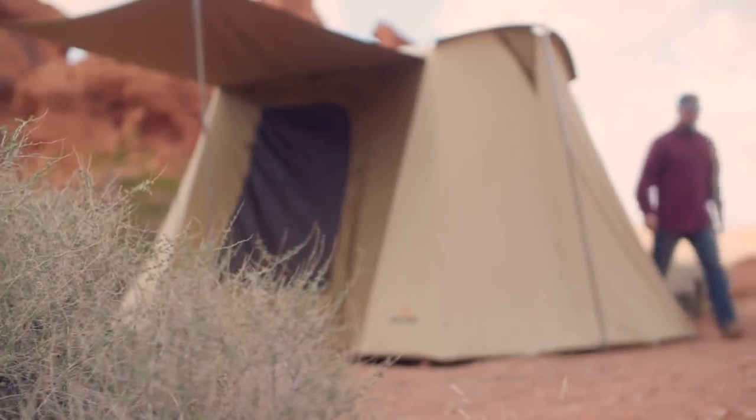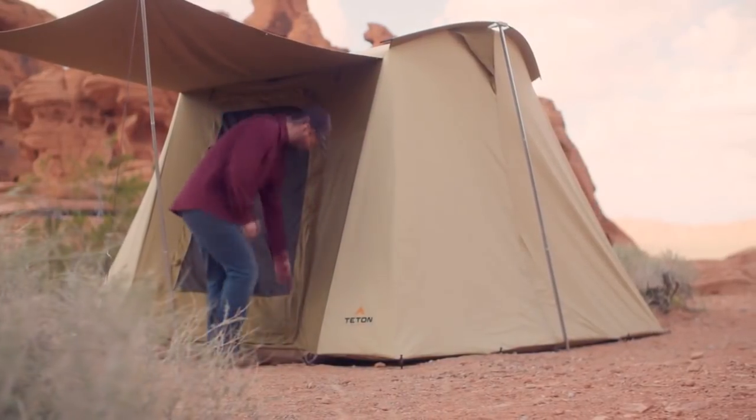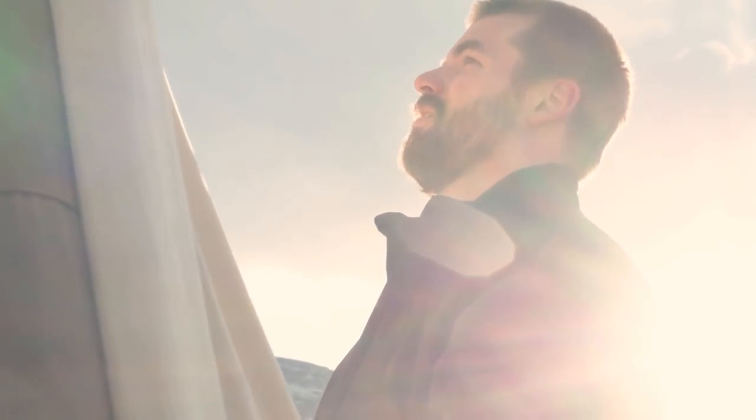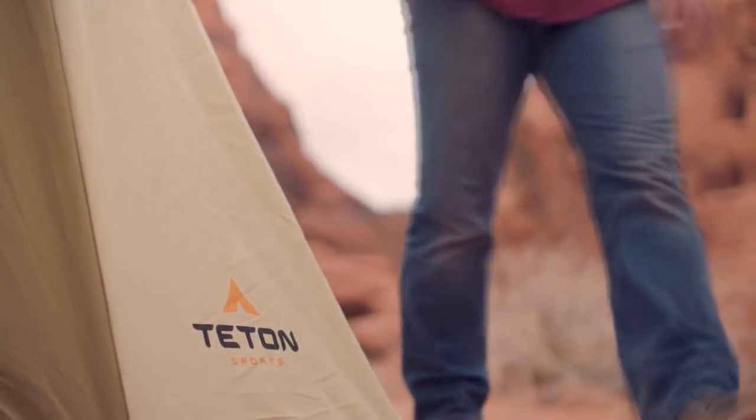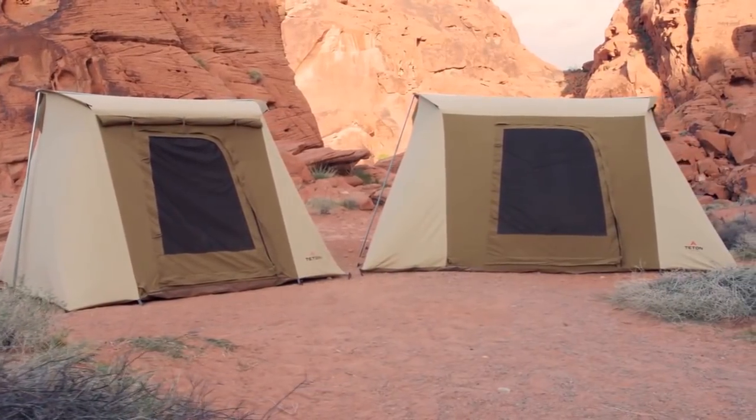This tent was thoughtfully designed by hunting enthusiasts and scores of family campers who spend months out in the backcountry in the snow, rain, and blazing sun. Their feedback led to a tent that has everything you need to fit your outdoor experience. The Mesa Canvas Tents come in two different sizes, the 10-foot by 10-foot and the 10-foot by 14-foot.